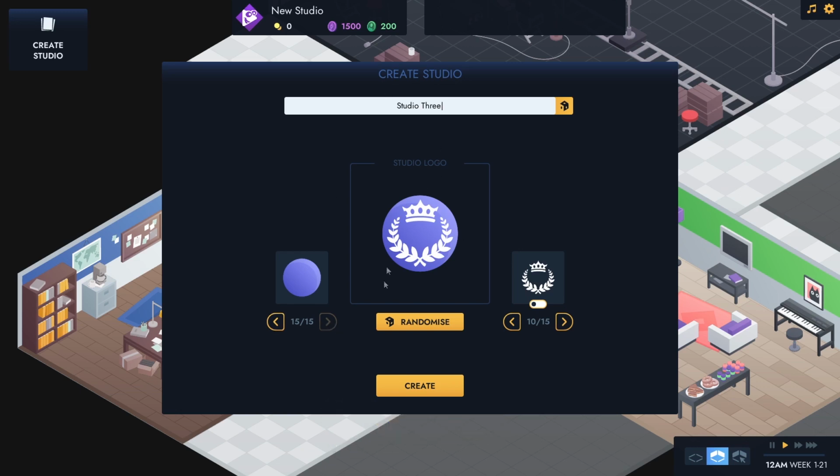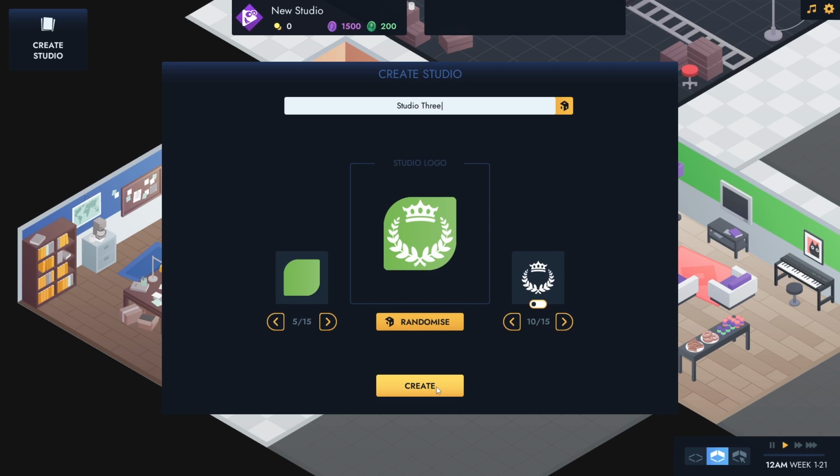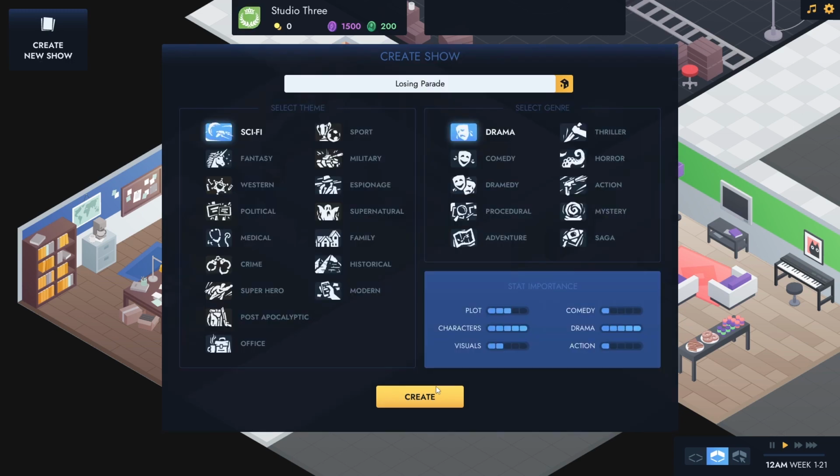Be nice if you could separate out the colours and the shapes. No. Yeah, I've used that before. That fits quite nicely, as does that. That could, but I'm not sure it works. Okay, yeah, let's go with green. Let's go with the green colour, shall we? So that is our studio, Studio 3.